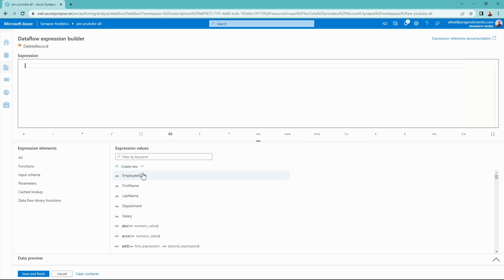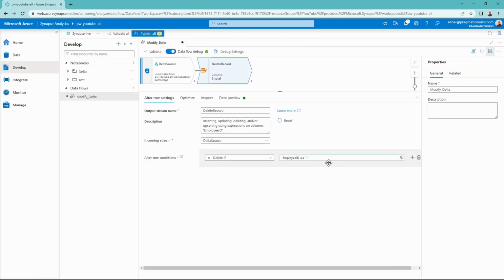Now I'm going to delete a record based on the employee ID. I have this because I imported the schema. I have my employee ID here. I'm going to say the employee ID is equal, and you actually have to do a double equal sign if you want to do that. And I'm going to say to record 1. So this is going to delete employee ID 1 for this specific data flow. So I can see this looks good. Employee ID equals 1. We're going to delete that specific record.